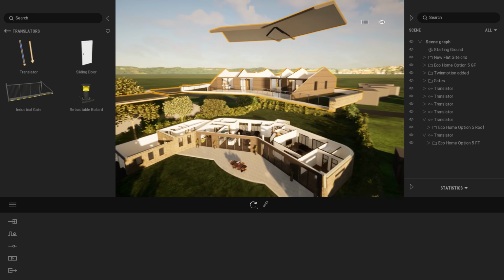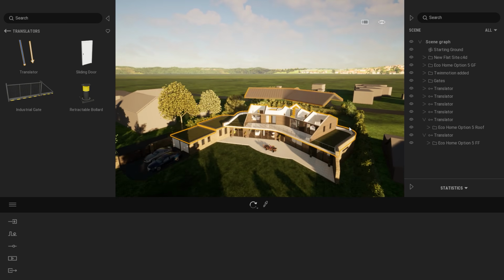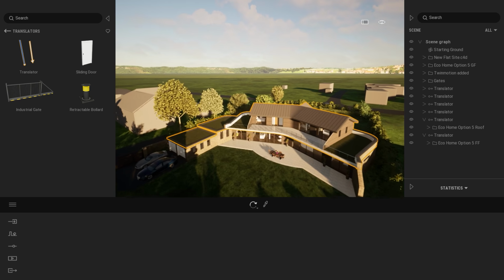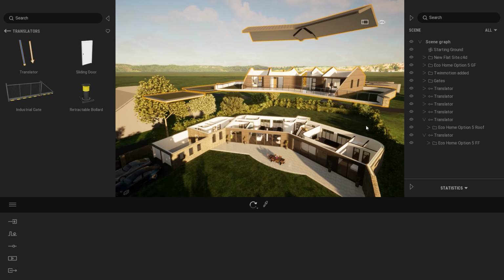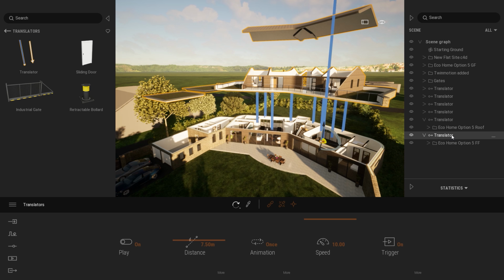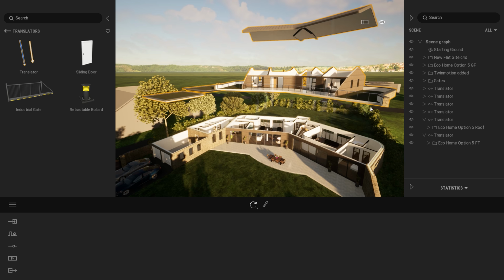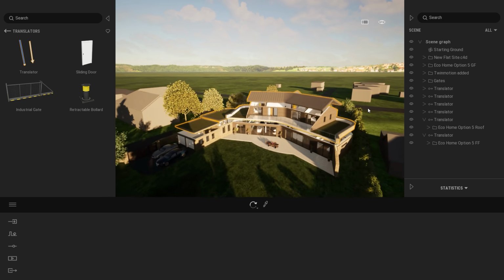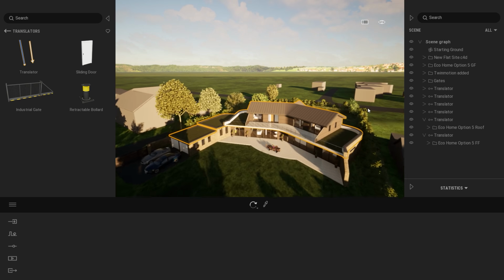So now what happened is that when my camera is getting closer to my animator, it triggers the animation. As you can see, I also need to change the speed, because right now they are both going at the same speed, but my second floor needs to be way slower than my roof. So let's try 5. I think it will be 2. It should fit pretty nicely.